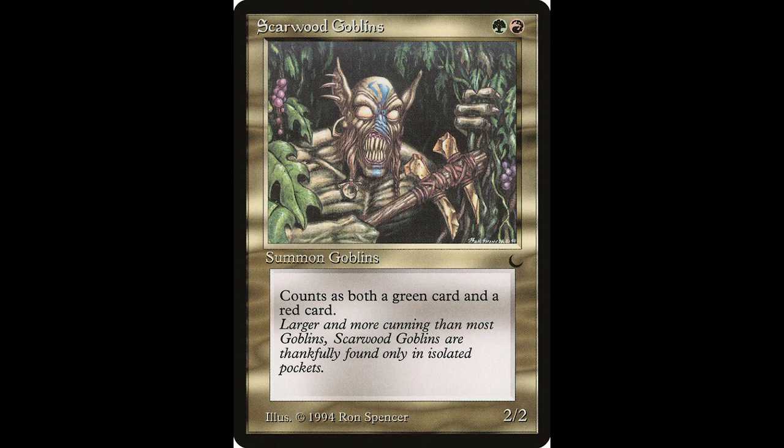Scarwood Goblins. This is a green-red creature from the dark. Larger and more cunning than most goblins, Scarwood Goblins are thankfully found only in isolated pockets. So they must be tiny then. Let me see. None hiding here. And that is a spooky-looking goblin. The war paint on him. His face almost looks skeletal.